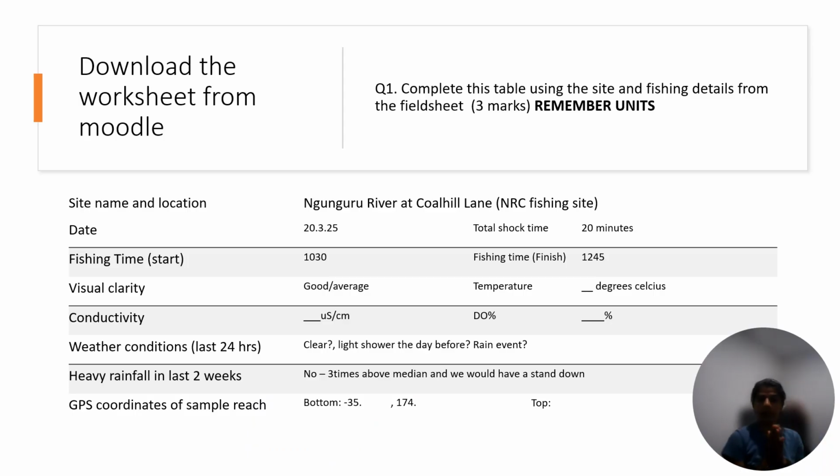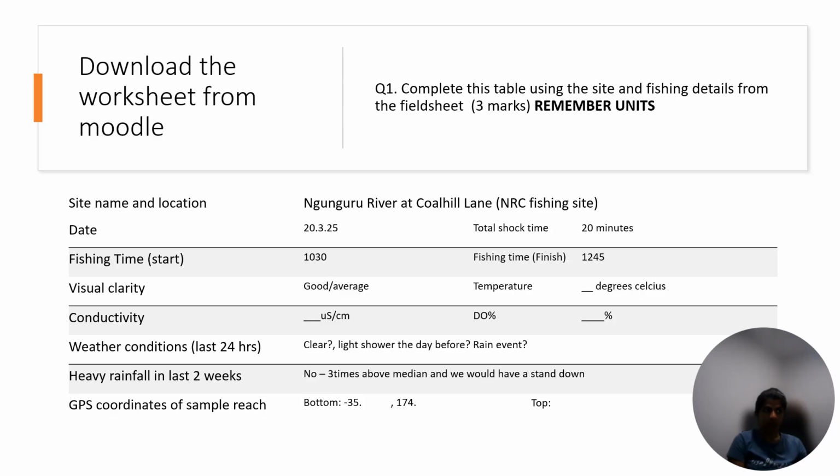Then maybe pause the video here, download your worksheet from Moodle because question 8 was changed and I've changed it in the uploaded version. Keep your field sheet with you, keep your actual worksheet that I had given you. Maybe you've written answers in there, keep that with you, and then go through this tutorial while you're doing your worksheet.